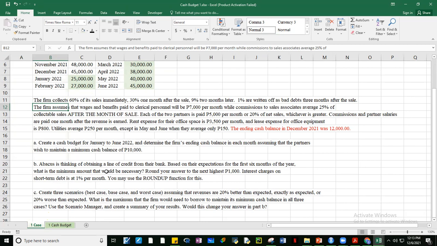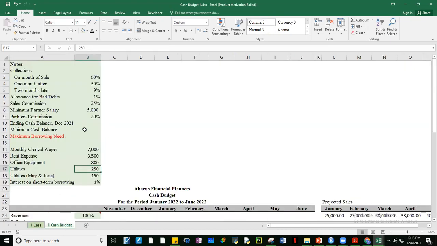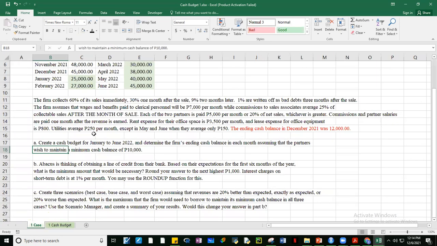Ang sabi niya, okay, the company wishes to have ending balance daw ng cash in December 2021 is 12,000. Lagyan natin yun. Ending cash balance, 12,000. And then, the minimum cash balance is 10,000. Ibig sabihin nito, guys, at every month, dapat hindi bababa ng 10,000 yung ending cash balance natin. Okay? Ending cash balance is 10,000. Okay, so anong gagawin pag bumaba sa 10,000 yung balance?